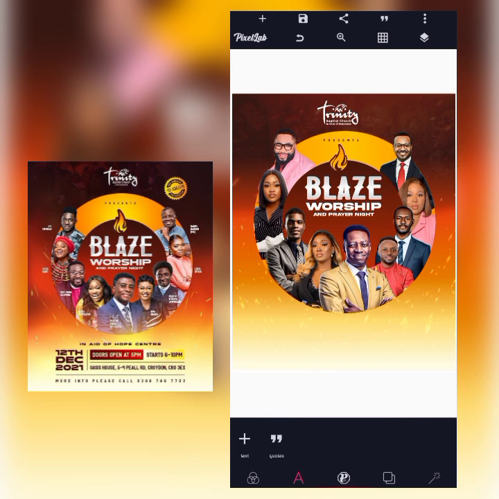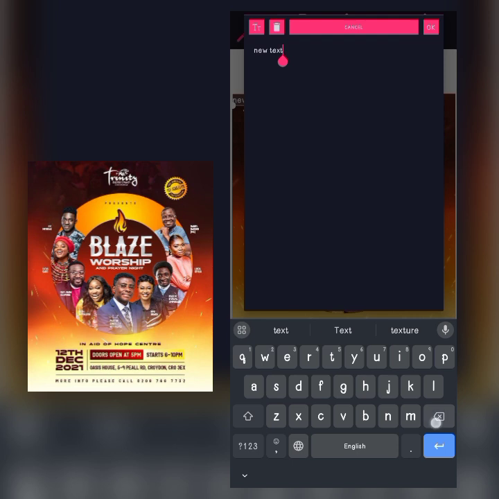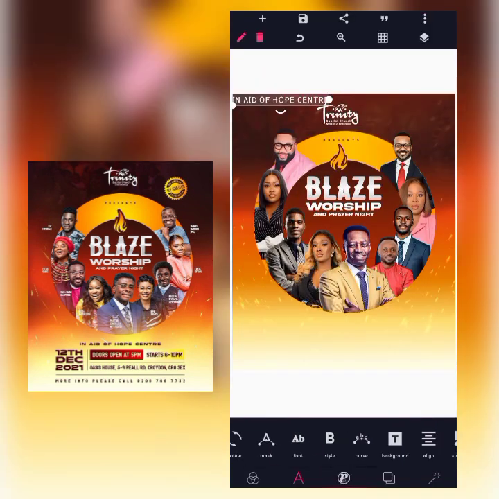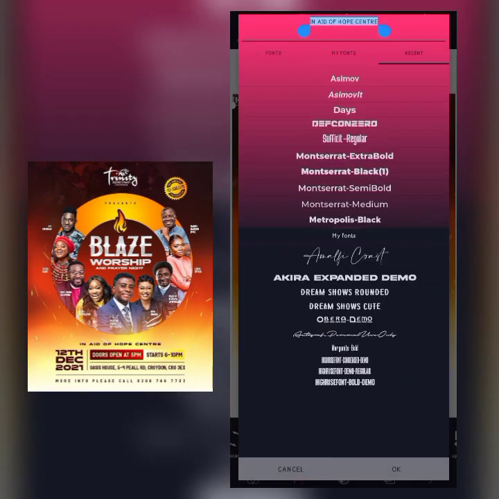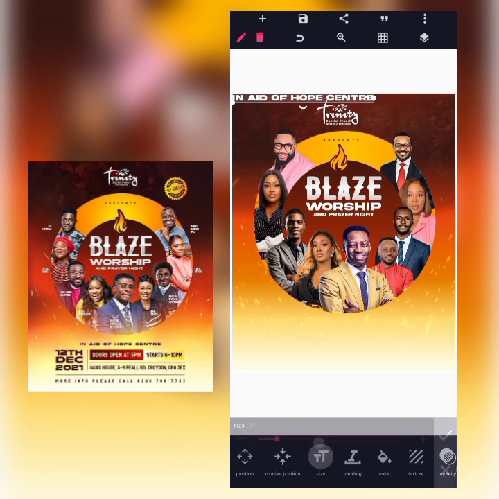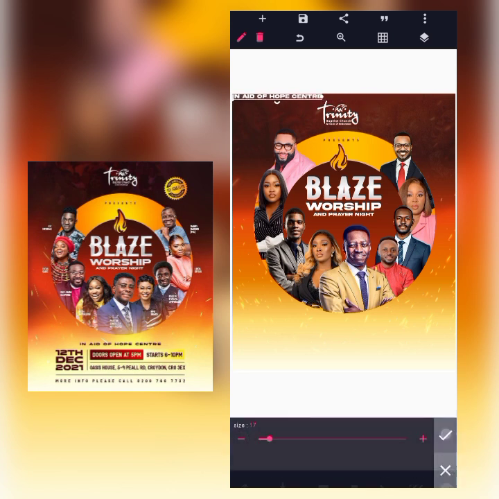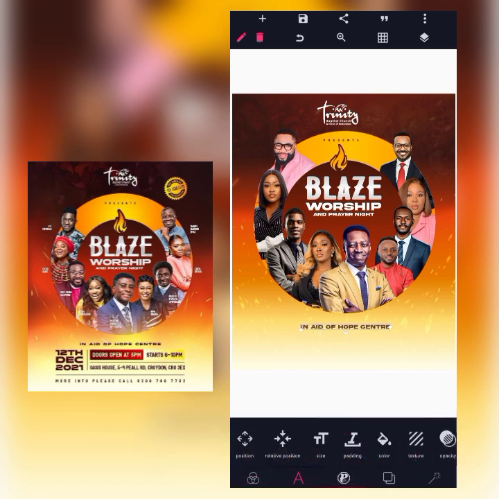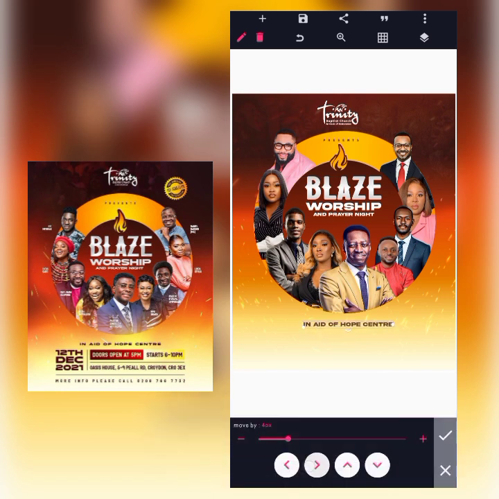So moving on the design is the other text available on the design. We have "Head of O Center", and the font used for this is Akira Expanded. Reduce the size and change the color to the color of this, so it will be placed under the circle shape here. So it will be here.